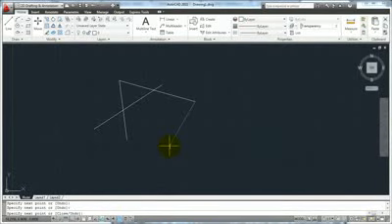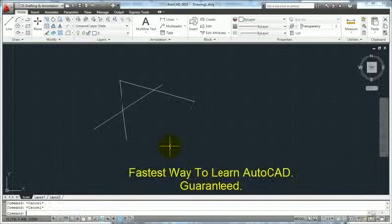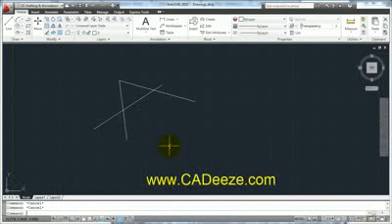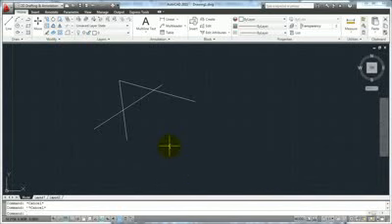So what we can do in AutoCAD is whenever we get into a situation like that, you can always just hit your escape key on your keyboard. Now, when I was training people, I always trained them, whenever you hit that escape key to get out of a command, hit it a couple of times. Just get into the habit of hitting that escape key 2 or 3 times with your finger.